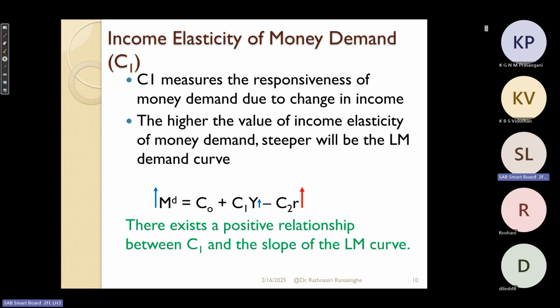Because there is a high sensitivity between income and money demand. Because C1 is high, a small rise in income changes the money demand significantly under the transaction and precautionary model. Now the money market is in disequilibrium. Money demand is higher, so there should be an adjustment in the interest rate. Money supply is constant, so money demand increases and the interest rate also should increase at a faster rate to equilibrate the money market under such circumstances.